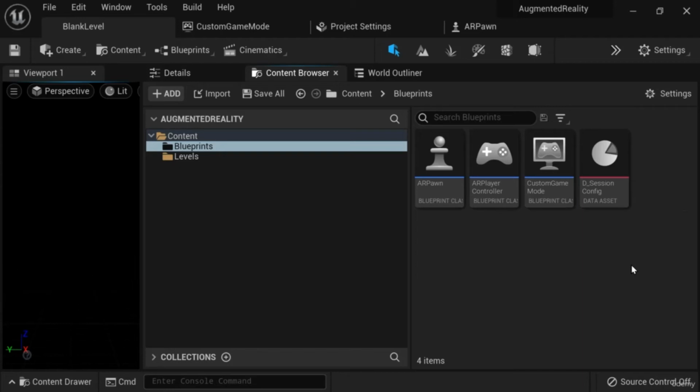So join me in our next section. We're going to learn how to set up an Android phone for testing out an Unreal project. If you already know how to set up your projects for testing on your phone, then you can just go ahead and immediately test out this project already. But if you've never tested out a project on an Android phone before, then I will walk you through all the steps in the next section. So join me over there.